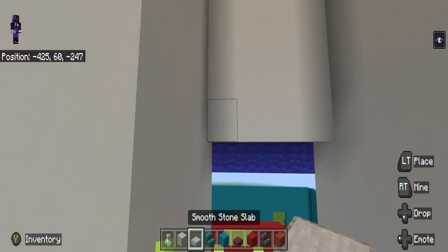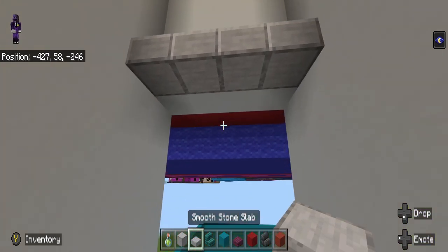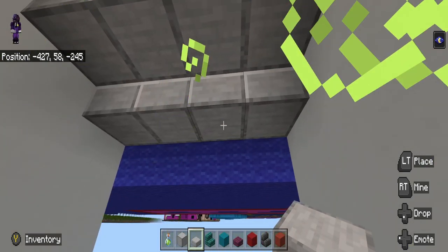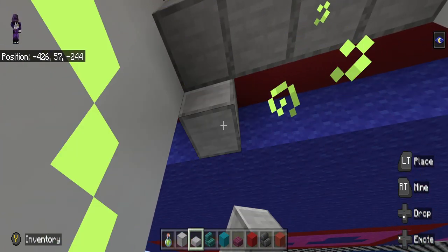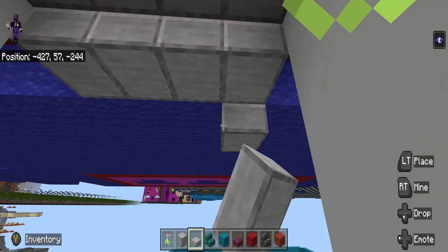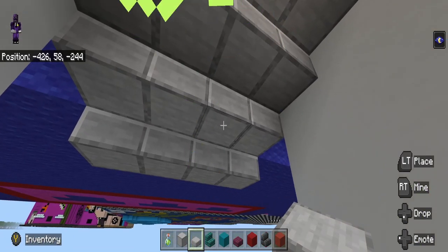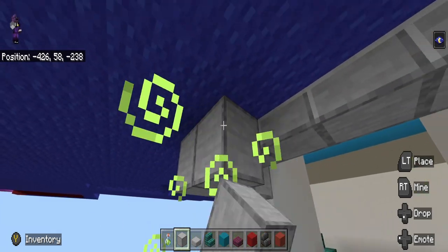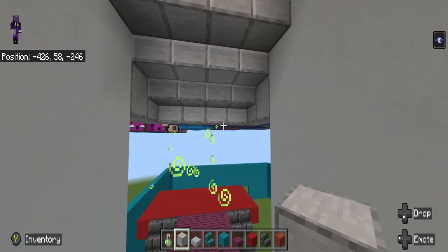So you guys are going to place 1, 2, 3, 4 of your smooth slabs. Then you're going to place 1, 2, 3, 4 like this. Then you're going to place, I believe, 1, 2, just like this. And then 1, 2, 3, 4, just like that. So it should look something like this. And then you're going to put a 1, 2, then a 1, 2. Just wrap it all the way around, just like this. So it looks something like this from the inside.